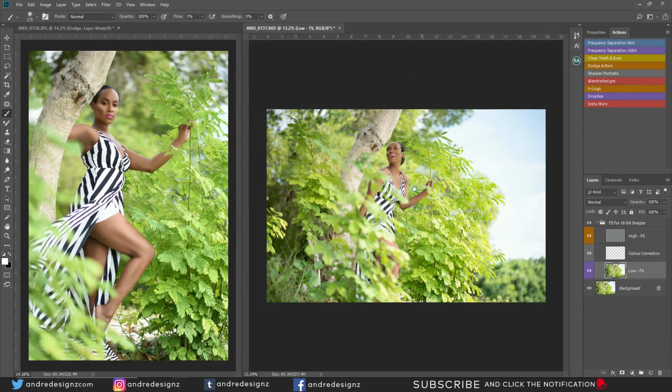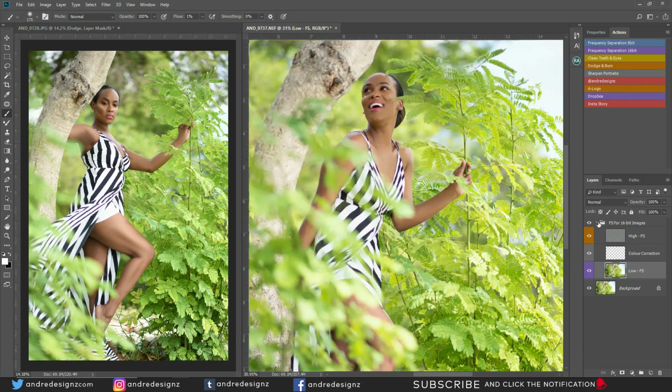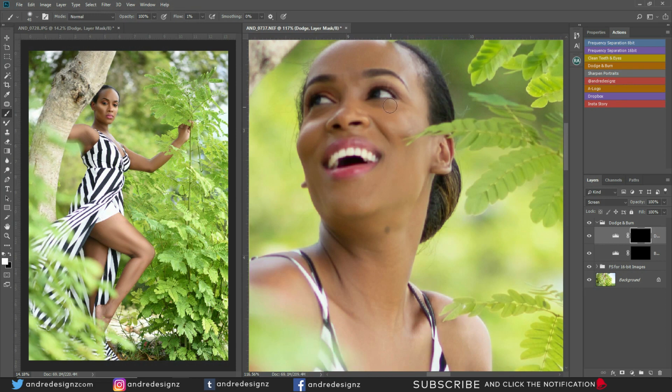I have to click over here, and then I'm going to apply the dodge and burn as well. Dodge and burn. Oh my god, it's 8 minutes already. I'm going to go down to the dodge. Not the dodge, the burn. I'm going to burn. I don't think I need to do any burning on this image. This image looks okay. Let me see if I need to do any dodging. Yeah, I'm gonna dodge right here. Right here, the nose bridge.